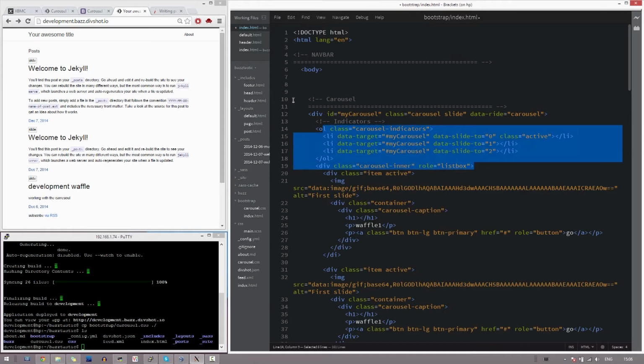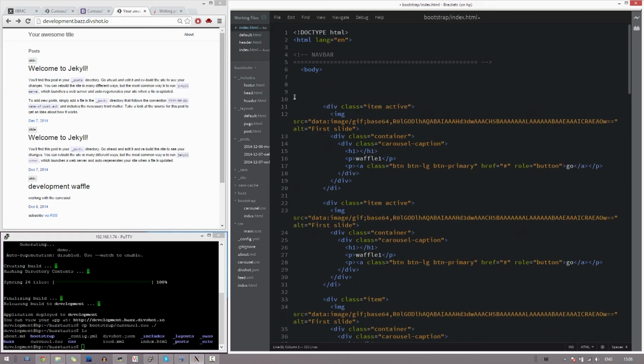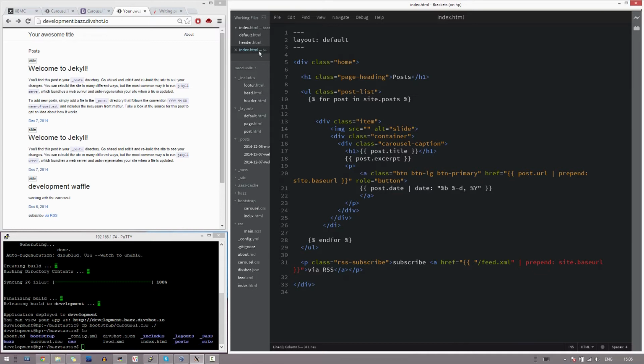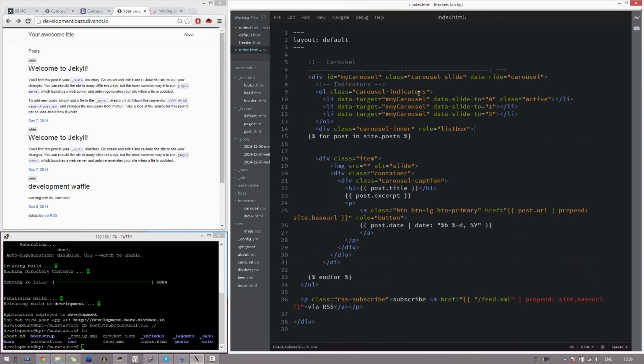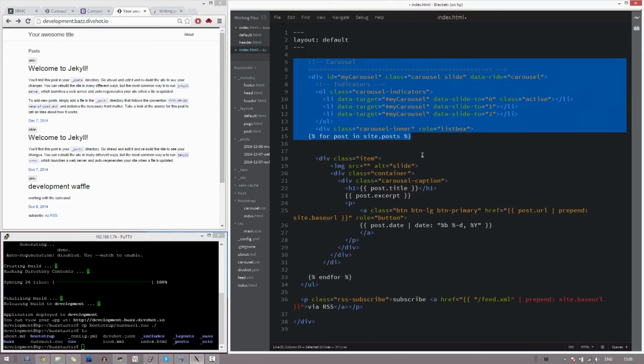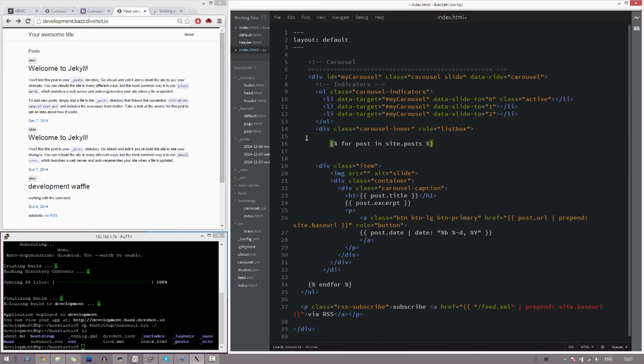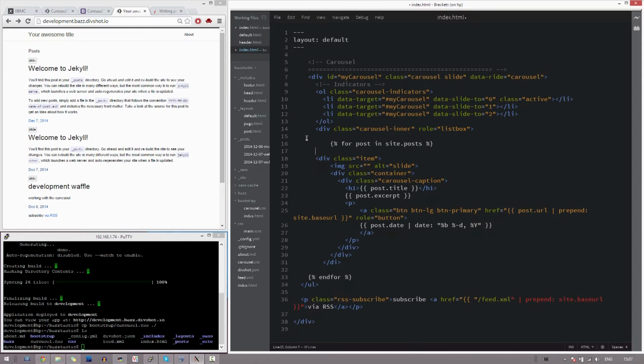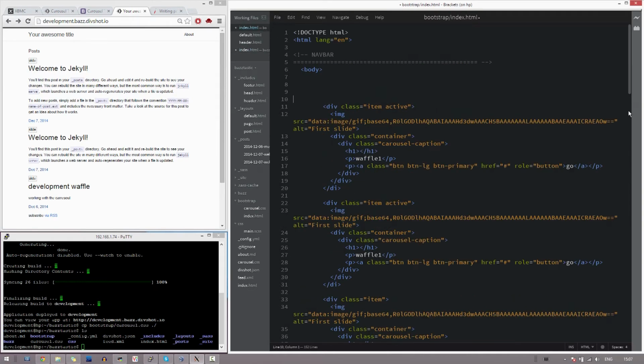This is the beginning of our carousel code. We'll cancel that, Control X on that. Index. Okay, so there's the first part of our carousel, sort of the wrapper, as it were.